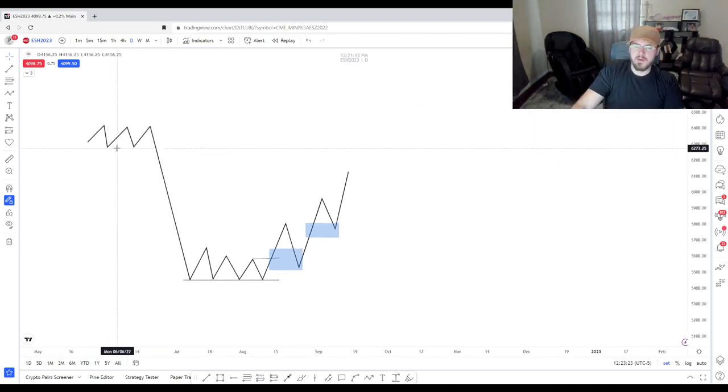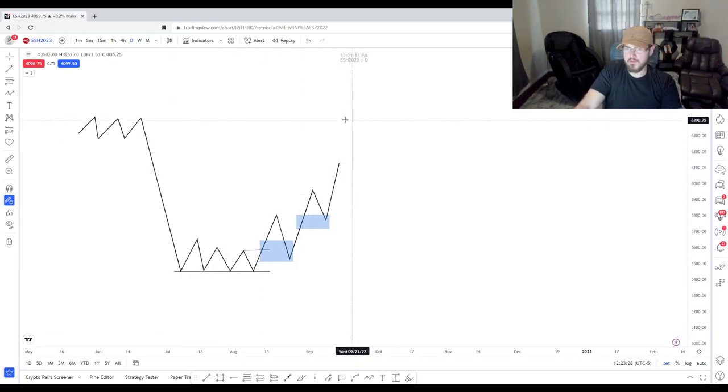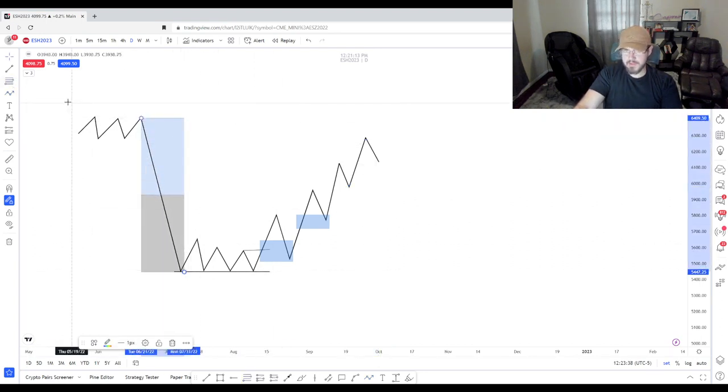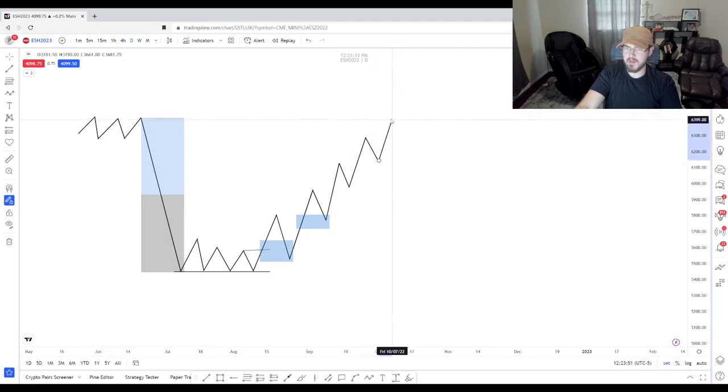Whenever we're looking at this, if you're just using structure, you're going to say, okay, we're moving up, we're moving up, and then let's say that price pushes up, and you're saying this is our bearish leg, all this right here. So this is our impulse leg, and then you get a big push up here, and you're going to say, okay, well, now the market's bullish because we got this push up. But let's say that push up doesn't necessarily close, and then it just starts to reverse and does this. Or, more of a reversal and does that.